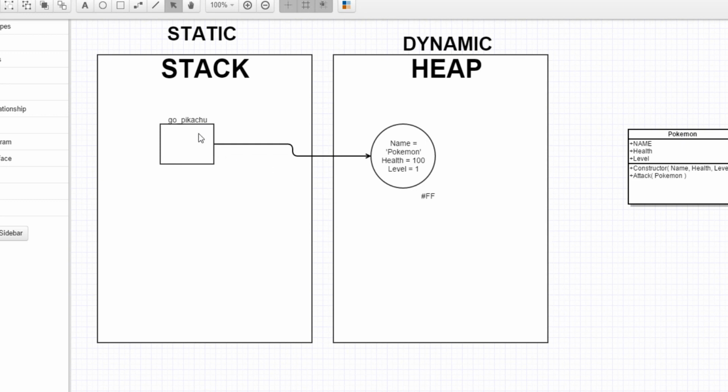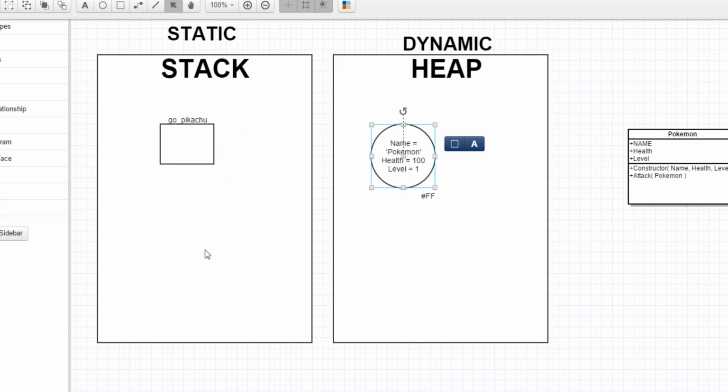At the time when we cleared the reference, this link between the static area of memory and the dynamic area of memory, or this link between the stack and the heap, is going to die. And at this moment, at runtime, the program is going to see, oh, we have something in the heap area of memory that has no reference to it.